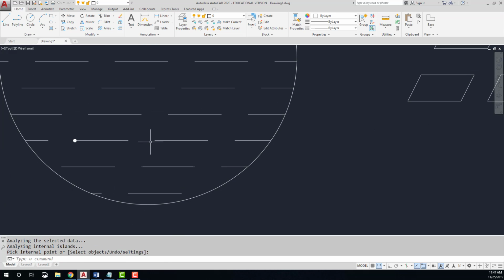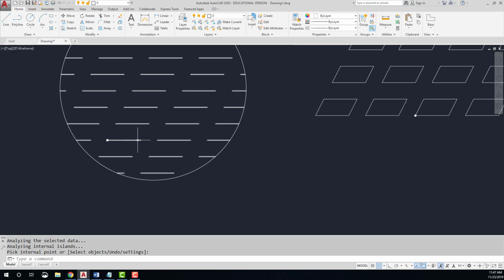And so you see it fills in the very beginnings, and you can kind of see where the hatch patterns are going to go. So this is going to be a parallelogram. This is going to be a parallelogram. This is going to be like the left side of a parallelogram, right? So that's how we're going to begin.